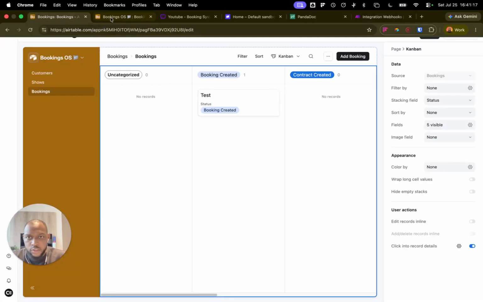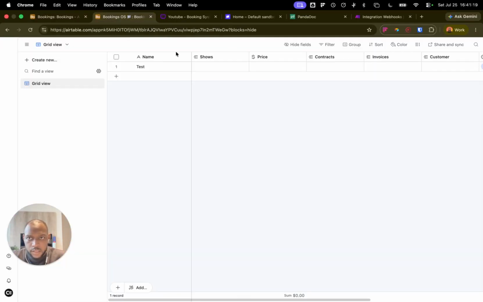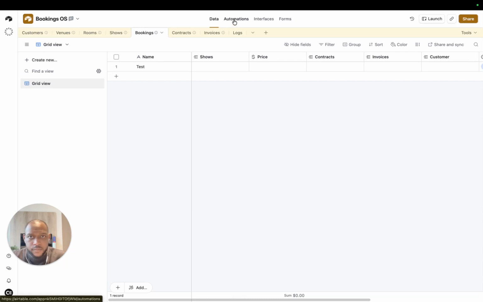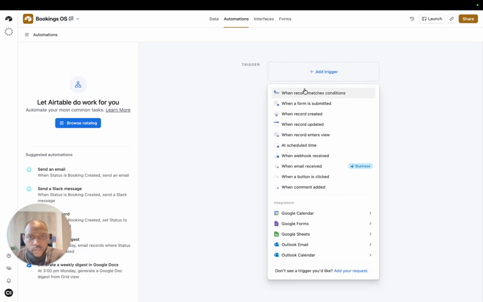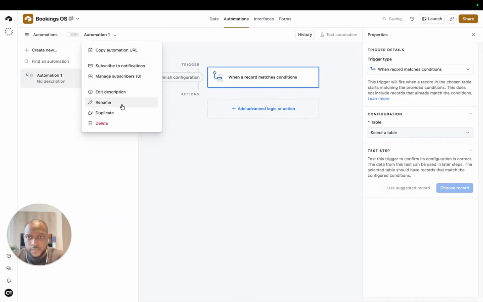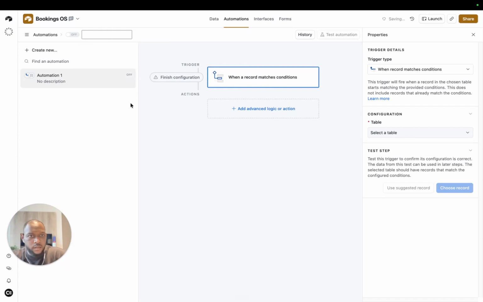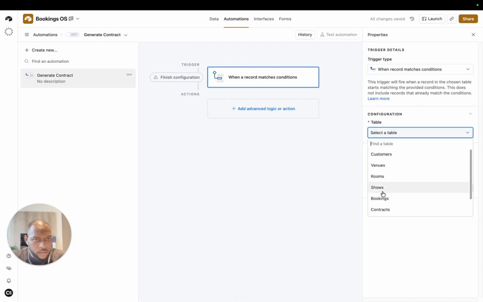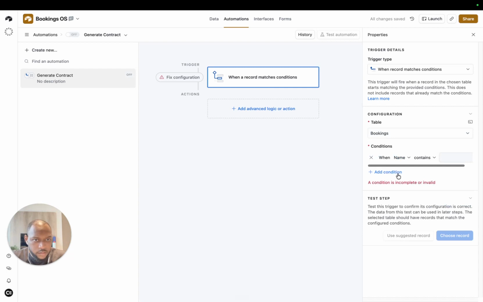Now, essentially, we can trigger this from our automations within Airtable by going to automations. So what is the trigger that actually makes this? And I would say it's when a record matches a condition. Let me rename this: Generate contracts. Cool, we're going to go for bookings.